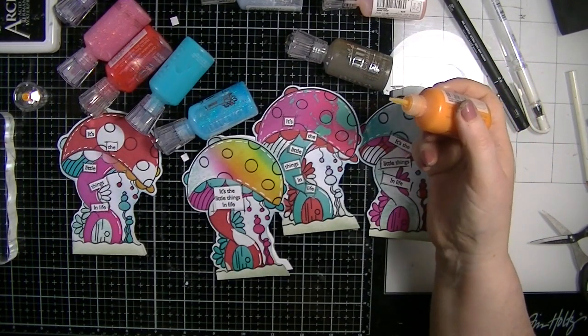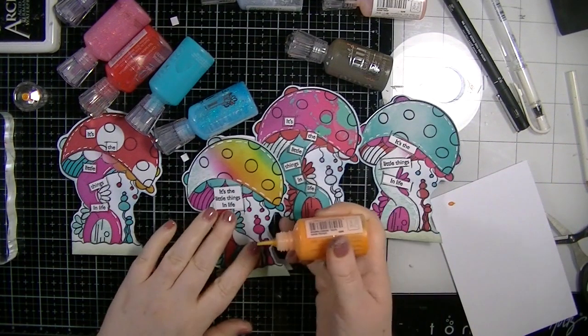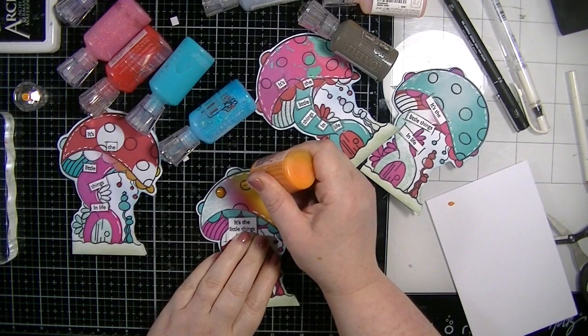Right, I need a scrap bit of paper just to make sure these are working before we go ahead. So all I'm doing is I'm just filling out these just like that. Oh, I love that. Love, love, love.